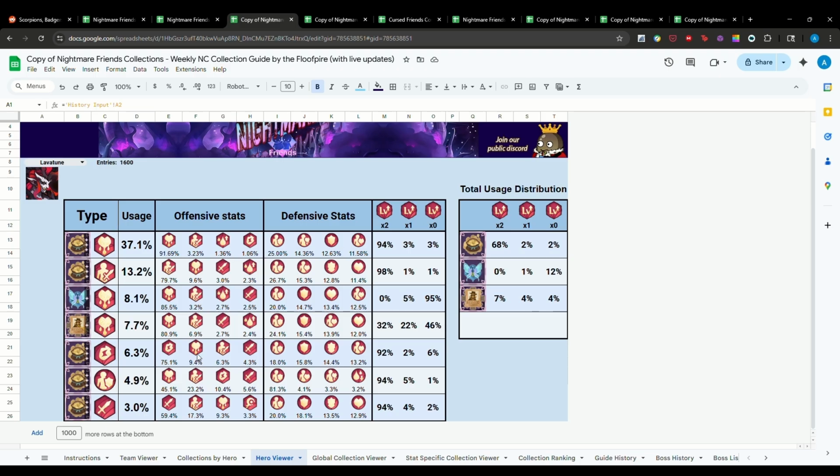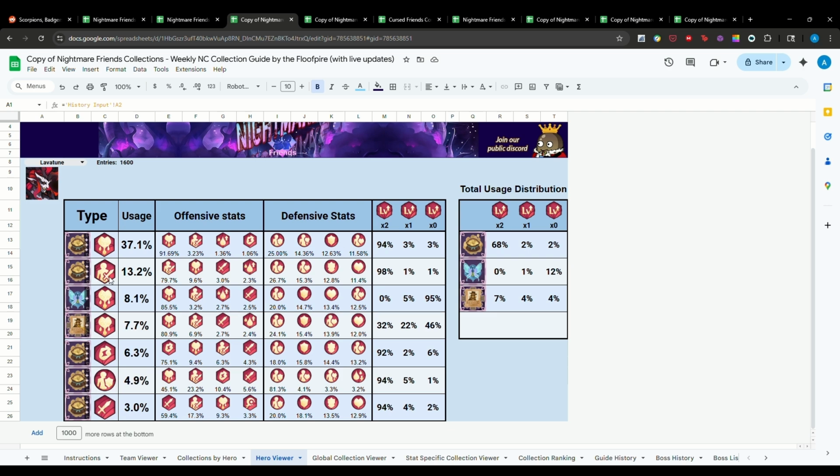So taking a look at what stats are showing up on here can give you a better understanding of how people are using these collections. We also provide a level breakdown for the particular collection. So the people who are running full erosion vaults, 94% of them are running +2 vaults.